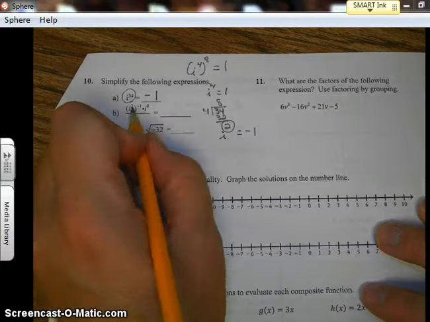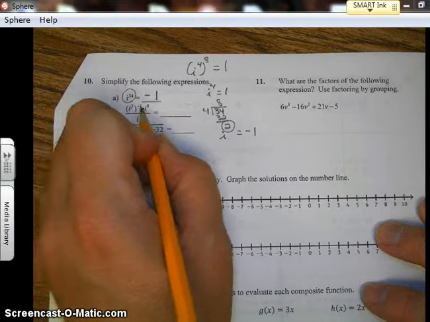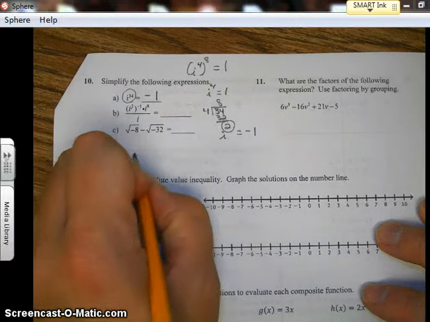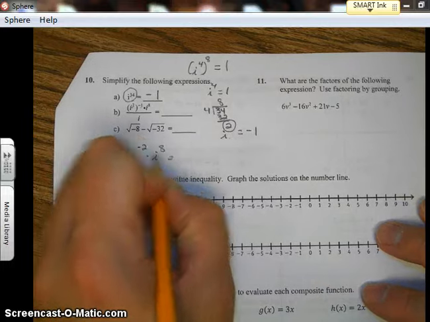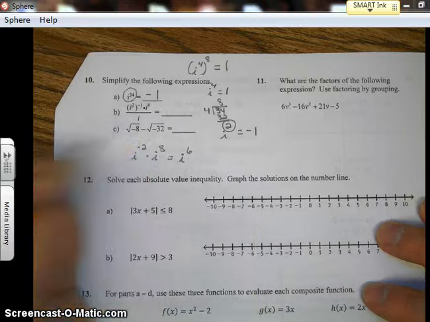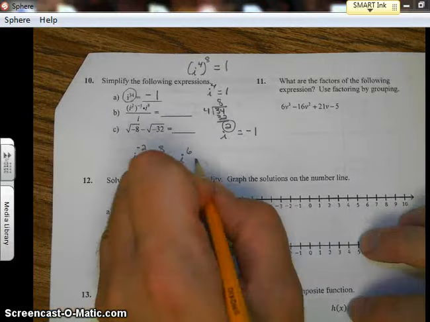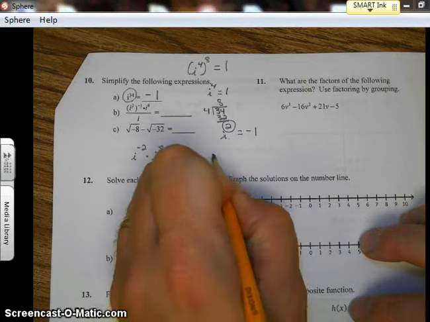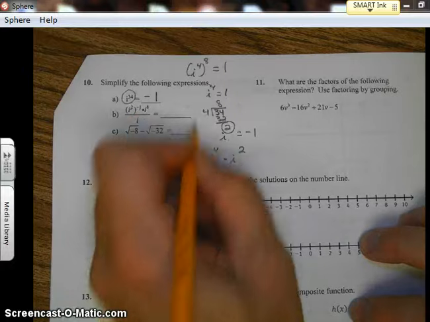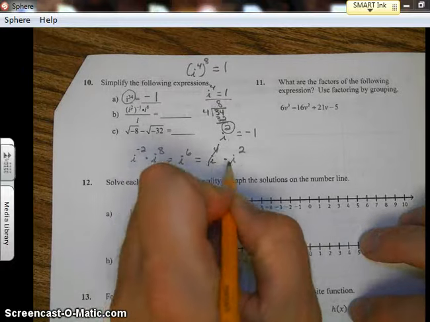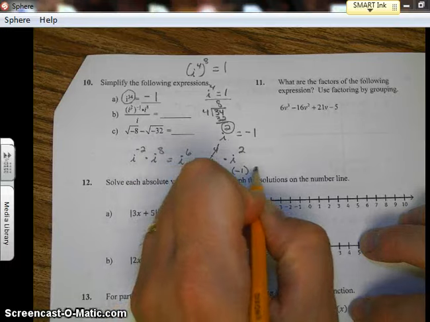Here we have an exponent raised to an exponent, so that's going to be multiplication. So that's going to be i to the negative 2 times i to the 8th, which is going to give us i to the 6th power. And we know that that's made up of an i to the 4th times an i squared. And an i to the 4th is 1. So 1 times negative 1 is negative 1.